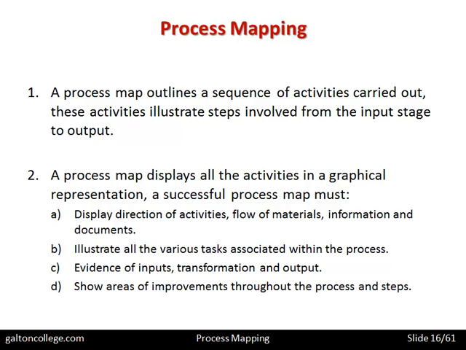It shows the areas of improvements throughout the process and the various steps. So by looking at it in this way, by trying to capture this information, sometimes management can see gaps, they can see inefficiencies, they can see routines that can be improved. So it shows up areas for improvement.